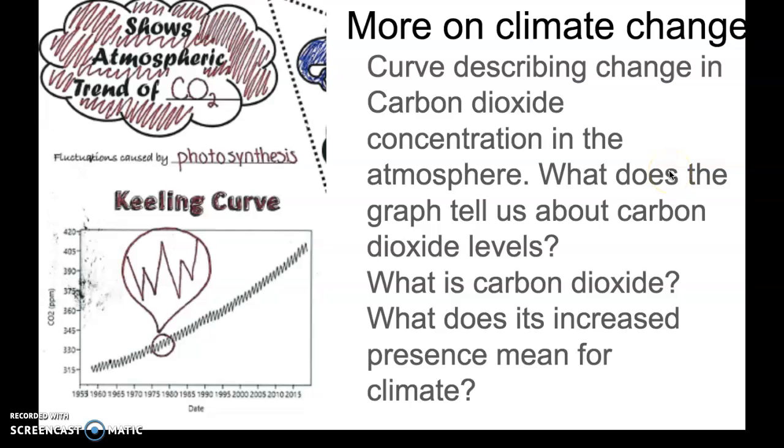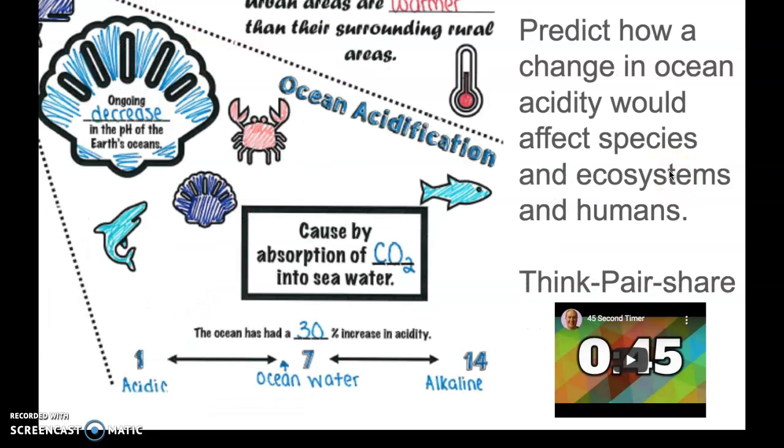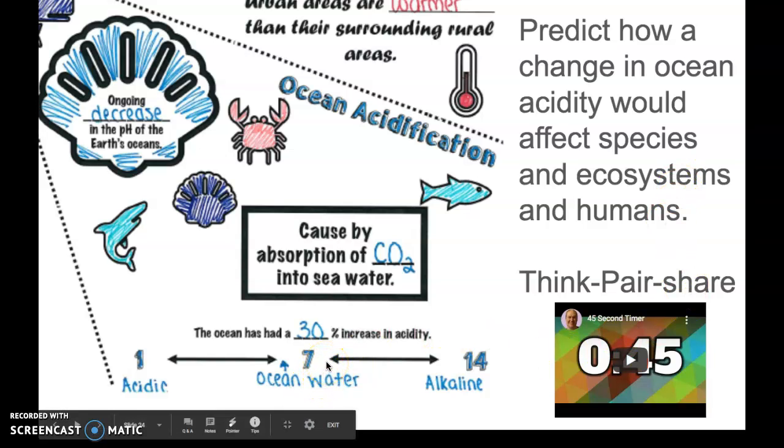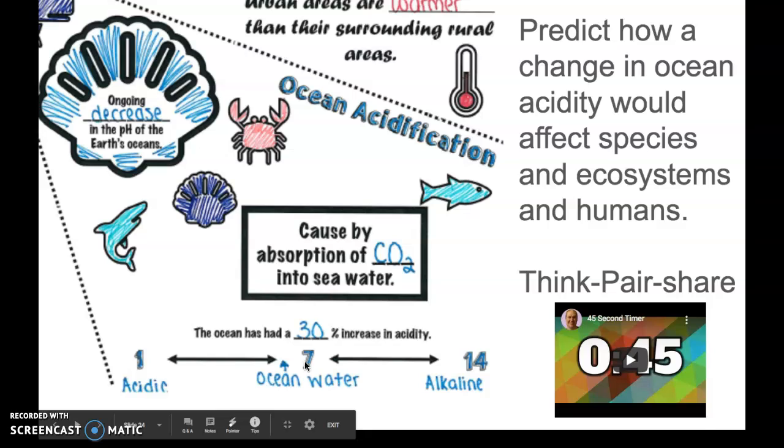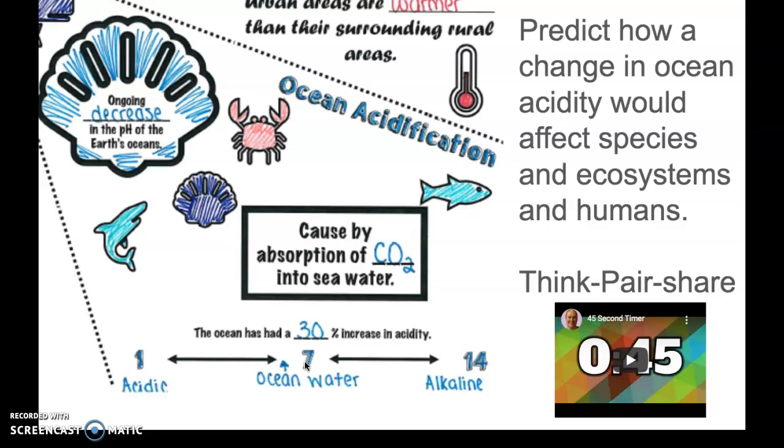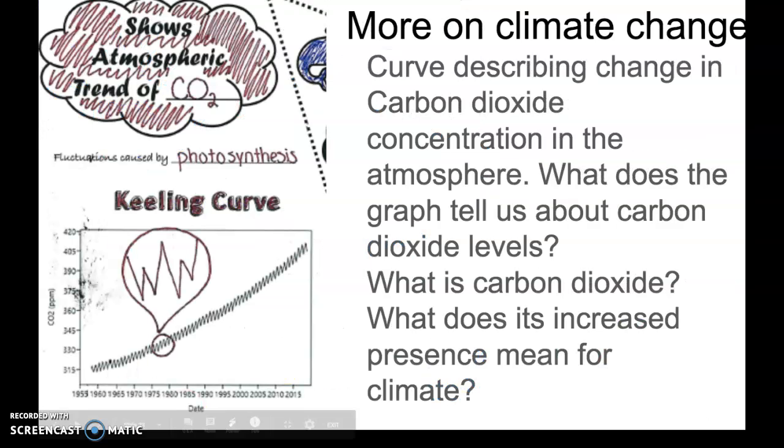Very good. Moving on though, the next thing that happens in our climate change is an increased ocean acidity. Right now our ocean water's pH level is 8.1, which is not acidic yet, but it is getting closer and closer to 7. So our arrow actually goes right around here, which is not good. Ocean acidification is caused by CO2, the gas being absorbed into the seawater. The ocean has increased by 30% in acidity over time since we've been tracking it, and that's not good. That's all because of this increase of carbon dioxide concentration in the atmosphere.